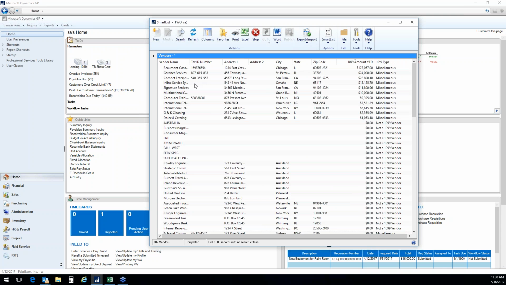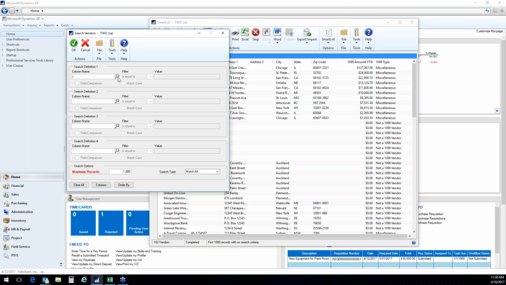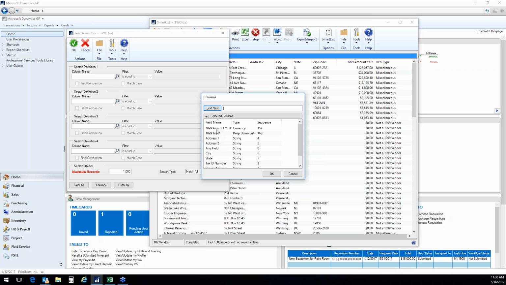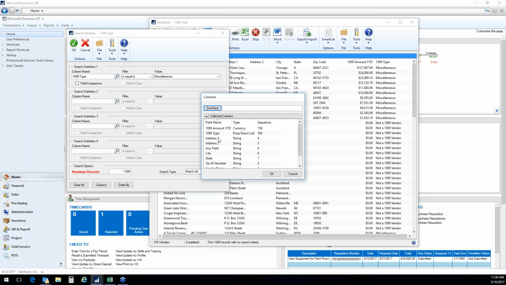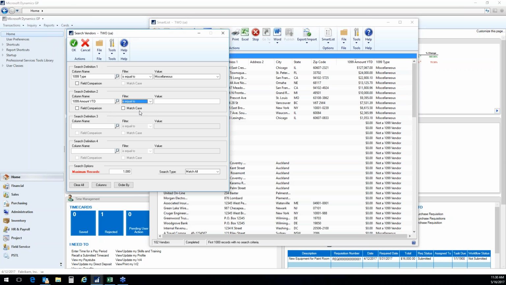But it's still kind of messy, so I'm going to use the search feature here, and I can put up to 4 different layers of searching. The first one, I might want to say, do I even have a 1099 requirement? So I'm going to say the 1099 type is equal to what's selected there, but you'll see I've got a lot of other options here. I'm going to say if it's equal to miscellaneous. And then, did I pay them any money? Did I pay them this year something greater than 600? That's the 1099 limit for when we technically have to send one, or legally maybe is the right answer.